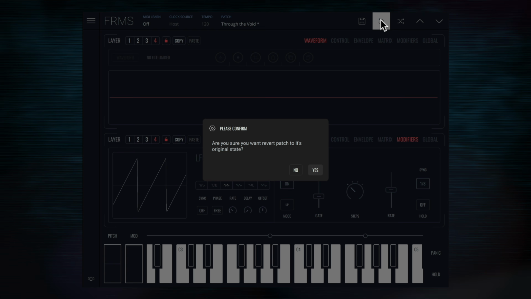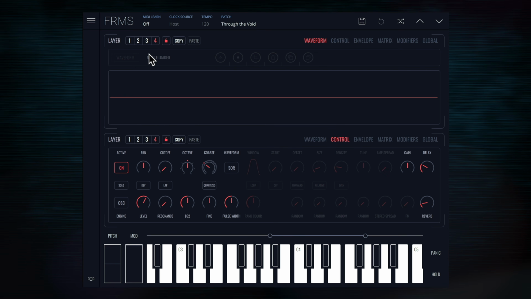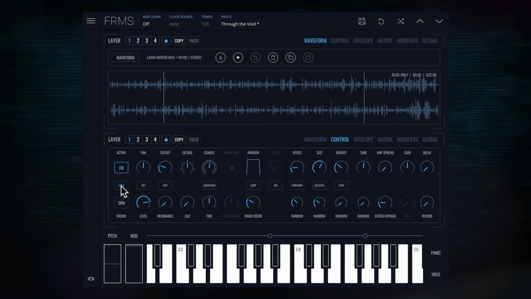Let's reset the sound and look at layer 1. Soloing it. With the waveform and control panels shown, I'll demo some important controls. At the moment, we're looking at Granulator Mode, with the engine combining a large number of tiny audio units or grains over time, resulting in complex sound structures. How these grains are played is dictated by the controls here: offset, size, density, and a few others. You can see the two lines in the waveform showing which part of the sample the grains are being taken from. This can easily be changed.